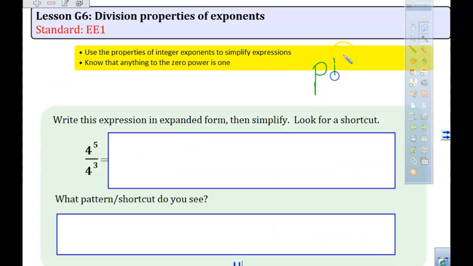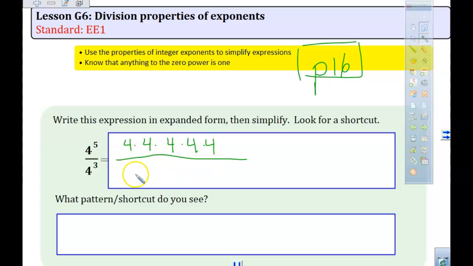This is kind of bringing together all of our properties, but in particular, we want to look at division. We did some EdPuzzle or some Quizlet Live the other day with these. 4 to the 5th means, and again, if you get stuck on the quiz next week, write out what it means. It means that we have 5/4 divided by 3/4.